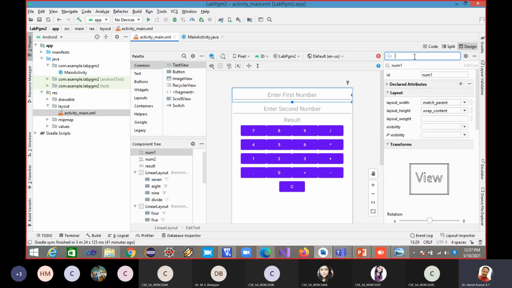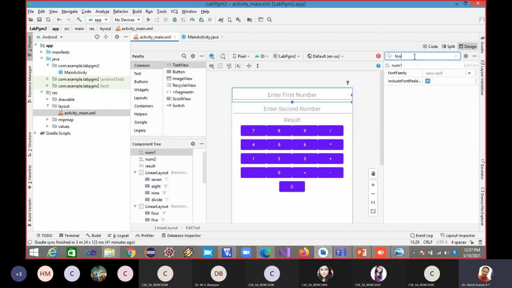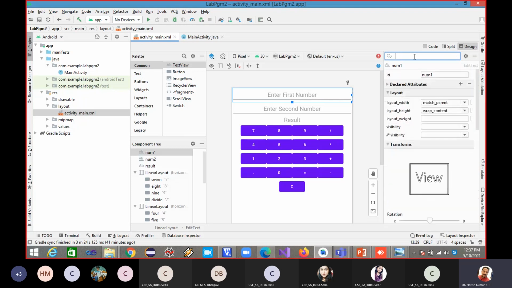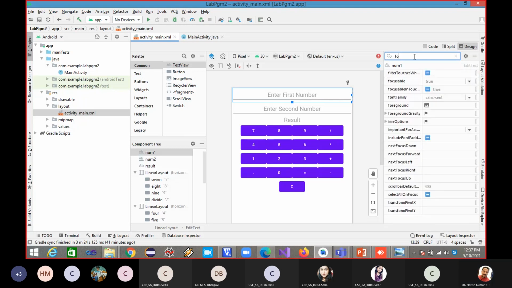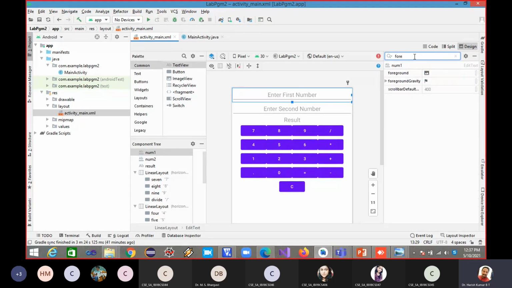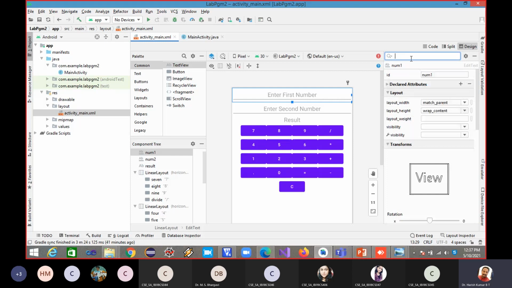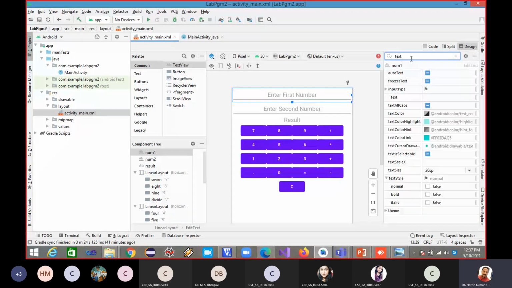Remove that style and write there font. Font. Just a second. Yeah. Now just type text. Type text. Yeah, text. Hint color is black.